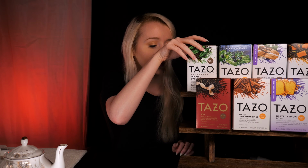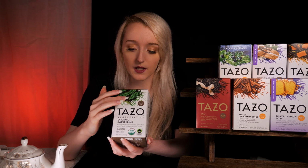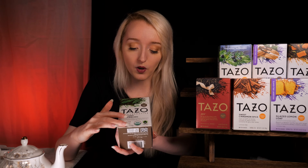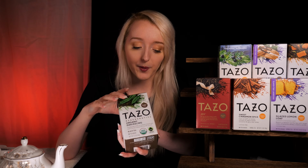I'd like to have a look at another one. Okay. Which one would you like to look at? You can look at them all if you like. The Darjeeling. Okay. This is the Darjeeling. This is USDA organic, fair trade certified, and non-GMO. This one is really pretty. This one is white with black writing, and it has these beautiful bright green leaves at the top here.